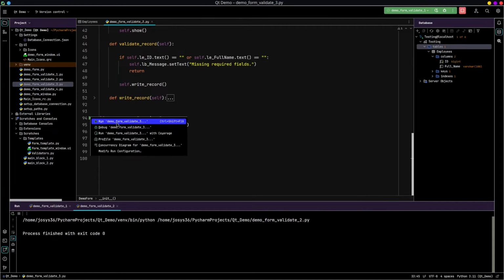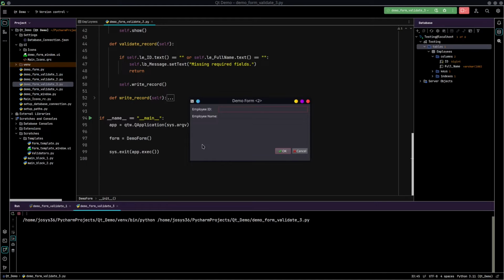All right, so if I run this, what you'll see now is I can put numbers in the employee ID field just fine. I can also completely wipe it out. However, I can't put in any characters, and I can't put in any special characters. So the only data that this is going to accept now is numbers. And that's what we want. We want the employee ID to only be numerics. So this is a check that is happening as I type in each character. That numbers only function is being called each and every time.